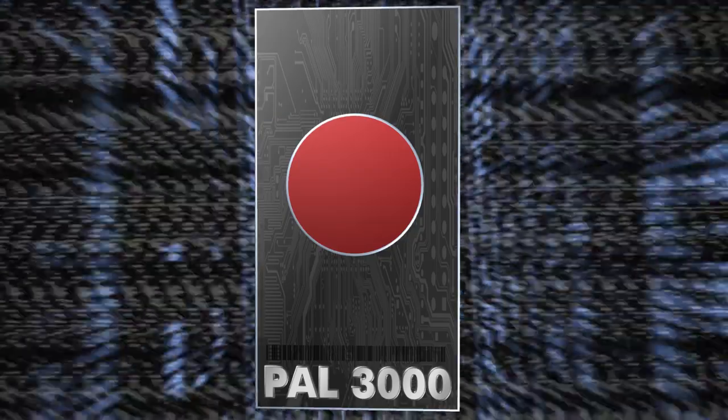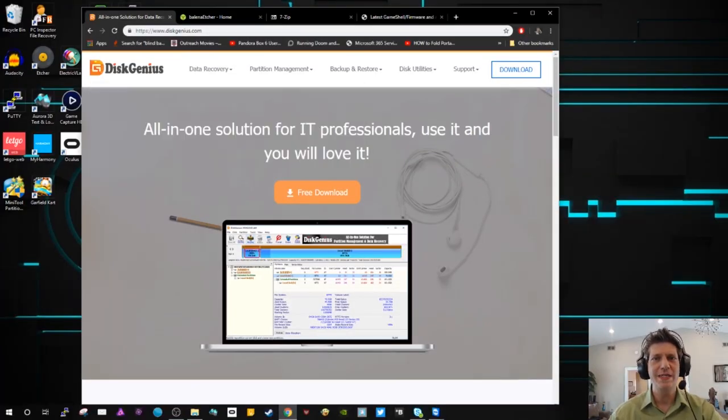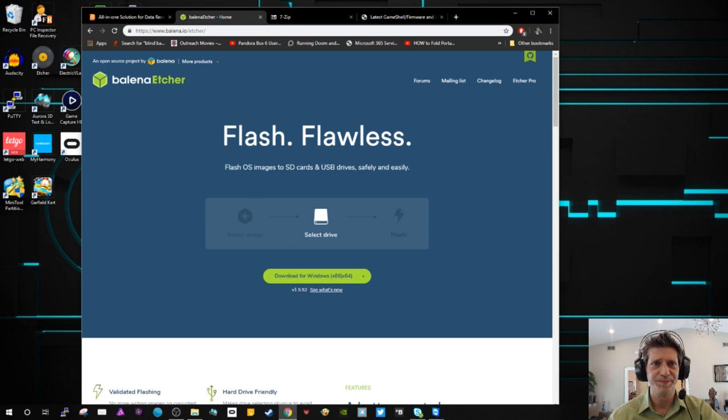All right, let's look at some programs we're going to need. Software downloads. Before we get started, we're going to need to download a couple of programs. First thing is going to be Disk Genius. I know a lot of us use Mini Tool Partition Wizard. It will not work in this case, so you absolutely are going to want to download this one. We are using Ext for file systems, and this is the only one that will handle it for free, other than, of course, going into Ubuntu or a live CD or something like that. Anyway, make sure you download it and install it before we begin.